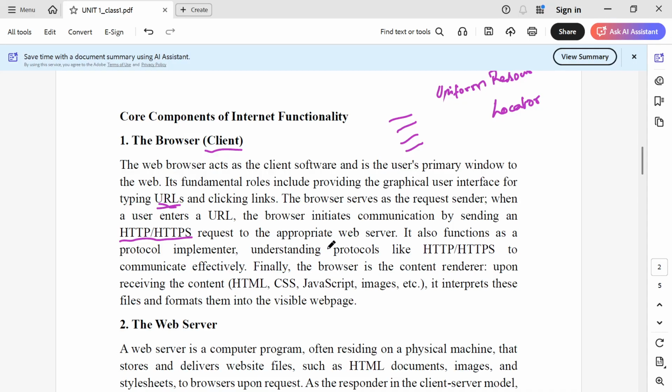So the browser as content renderer is this: we know HTTP means hypertext, so we are going to represent the text using HTML or XML language, right? HTML is Hypertext Markup Language, XML is Extensible Markup Language, right? Using these languages we write the content. I think you know the basics of HTML, how to represent a body and a head, everything enclosed with tag information, right? So head information, body information, right?